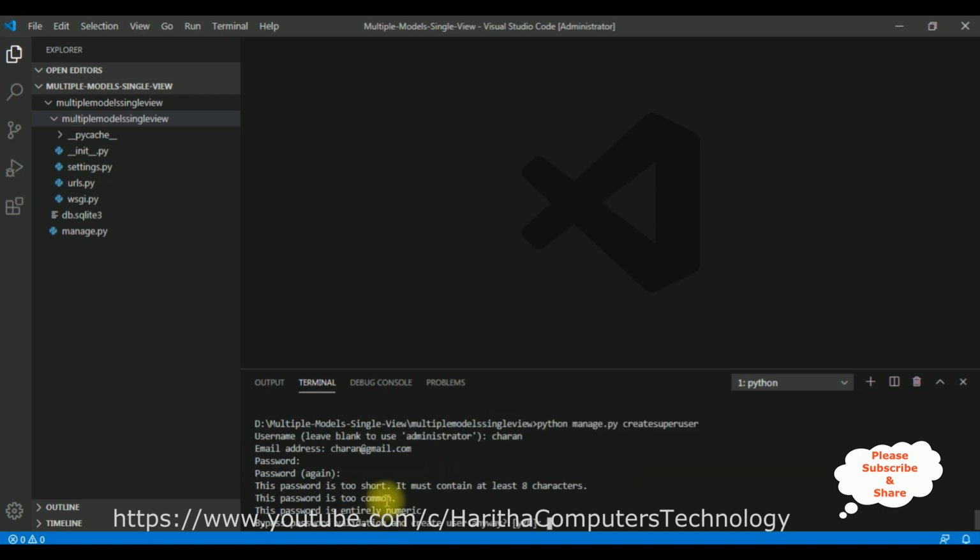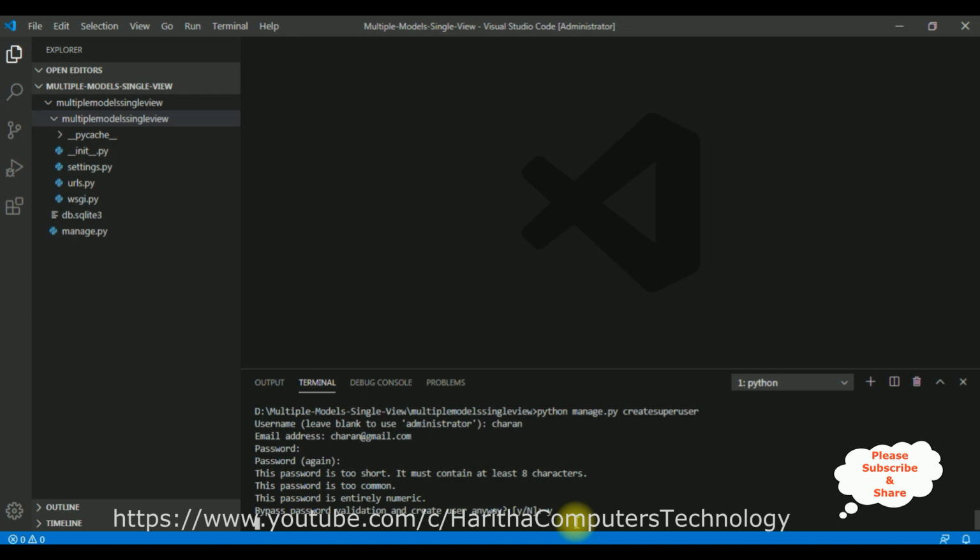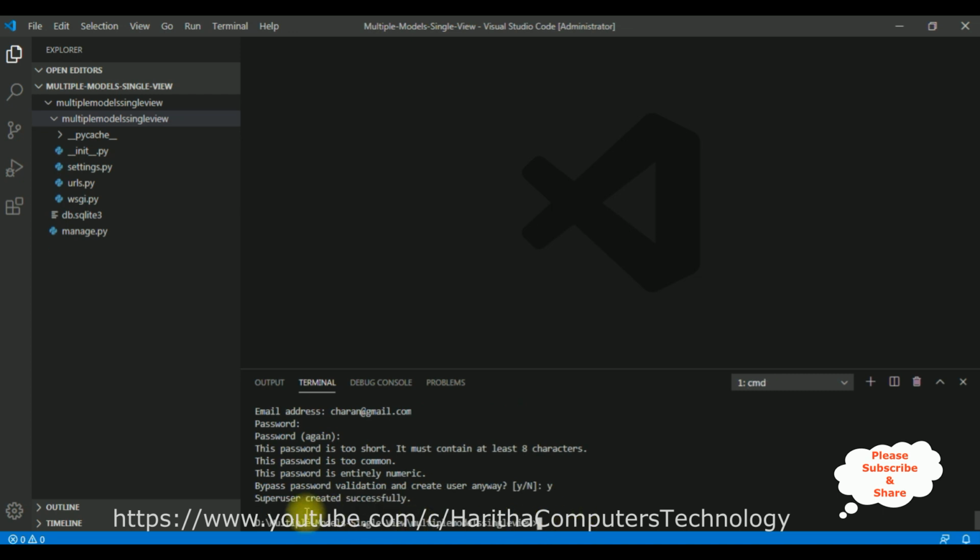And here I got a warning that the password is too short. Just for demo purposes I have added a very big password here, so I want to bypass this password validation. For that I am typing Y, which means yes. And notice we got the message superuser created successfully.